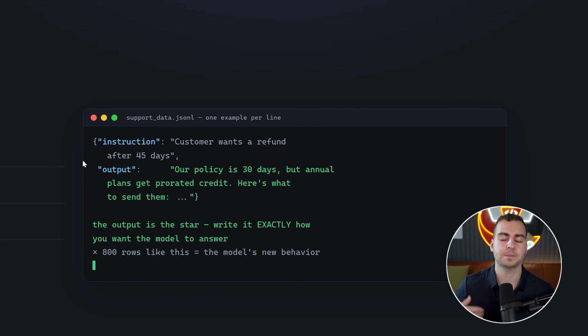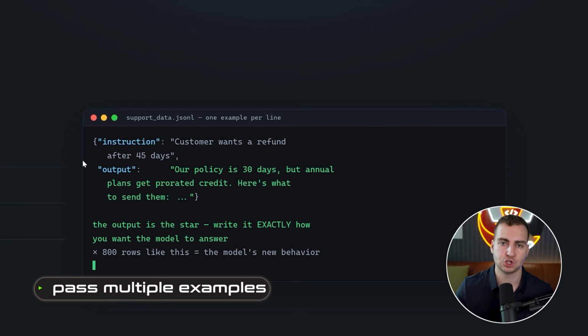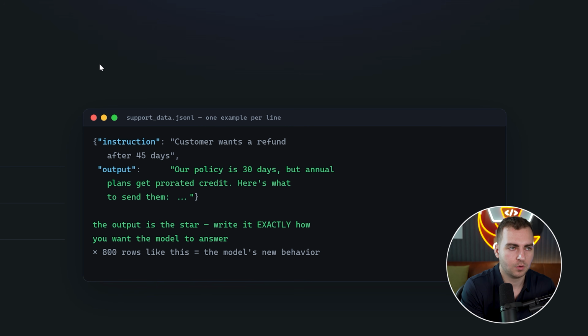The idea is that we're going to pass a bunch of examples of this to the model when we train it so it can learn, based on this input, what the output should be. But it will be flexible and dynamic enough to handle unique situations, which means we don't need tens of thousands of different examples. We just need a few hundred or a few thousand.